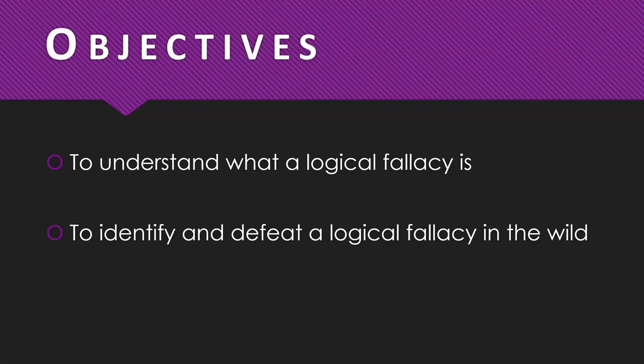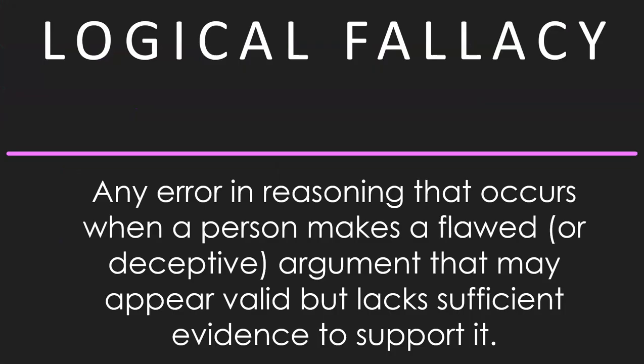So what exactly is a logical fallacy? Well, this is any error in reasoning that occurs when a person makes a flawed or deceptive argument that may appear valid but lacks sufficient evidence to support it. So let's break that down, because a couple things here are really important. It's any error in reasoning. So logical, we know what logical means. Fallacy is like an error or mistake. So it's basically any logical mistake.